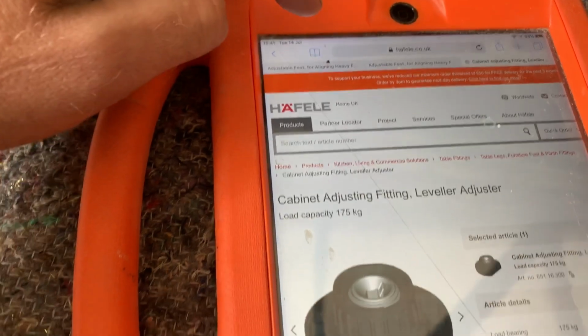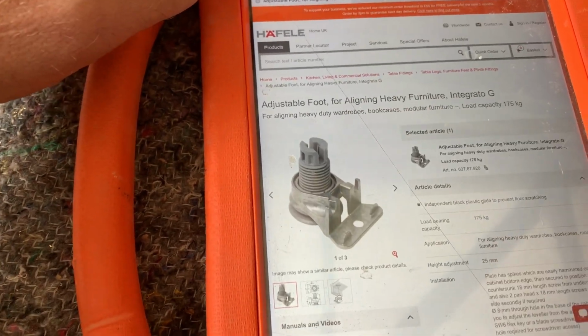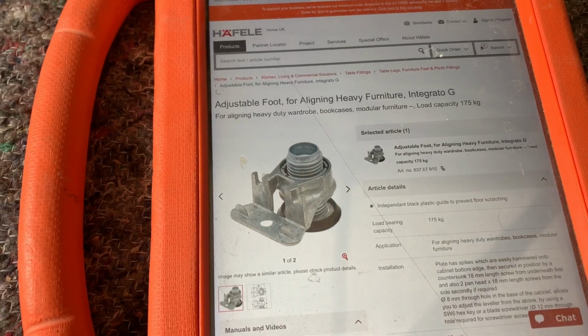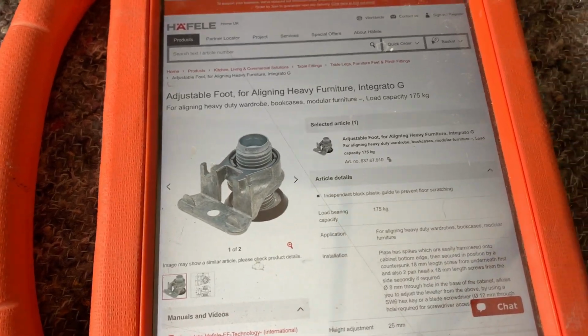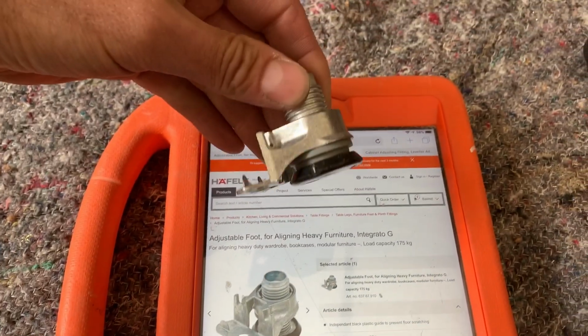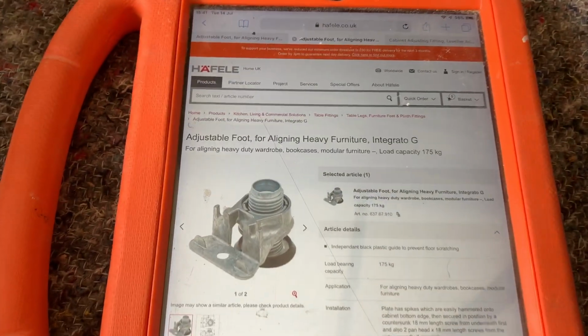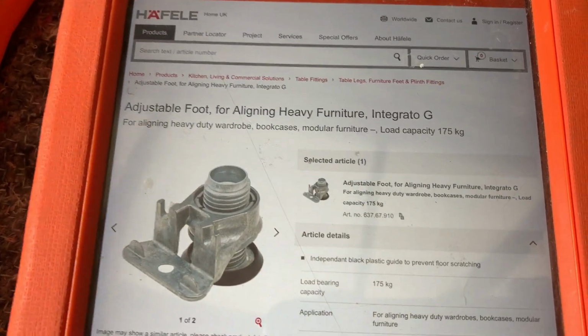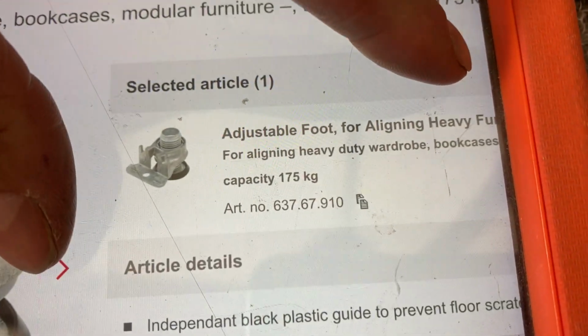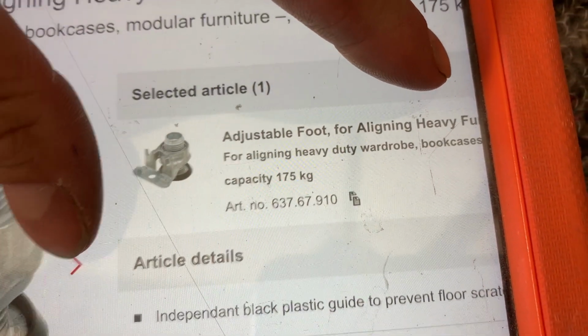Starting with the Integrato G. Now there are two variations of that, and I've got caught out a lot thinking I'm ordering one and getting the other. So the one that I've got here, because I'm out of stock of the others, is adjustable foot. It says Integrato G. The code on hafele.co.uk is 637.67.910.